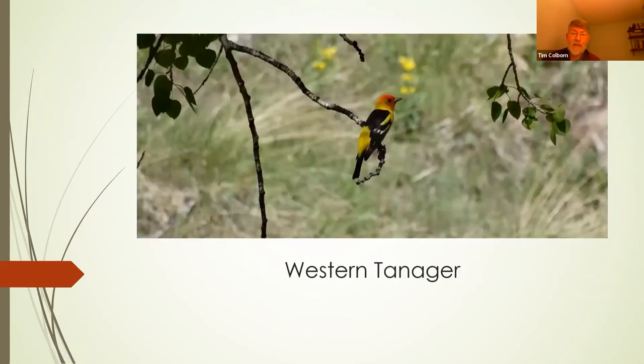beautiful birds. Here's a Western tanager that I saw that day. It was under a canopy of a tree and in the shade. And this bird, for some reason, sat in the same place for 15 or 20 minutes. I didn't want to get too close, so this photo is taken at distance. But as I was birding off a parking lot in the park, I got to keep my eyes open around the parking lot and an adjacent trail all the time with this bird keeping me company.